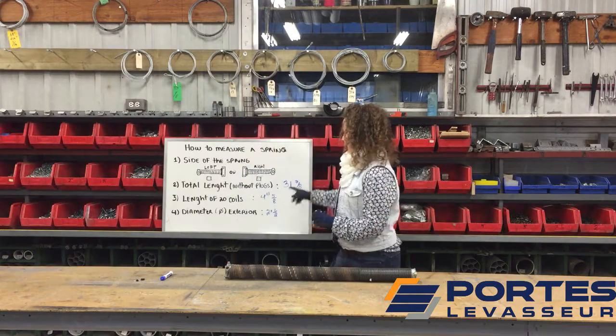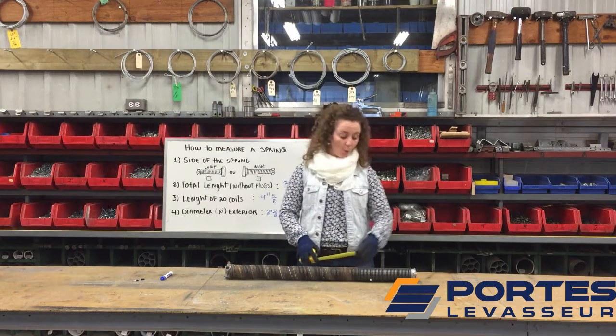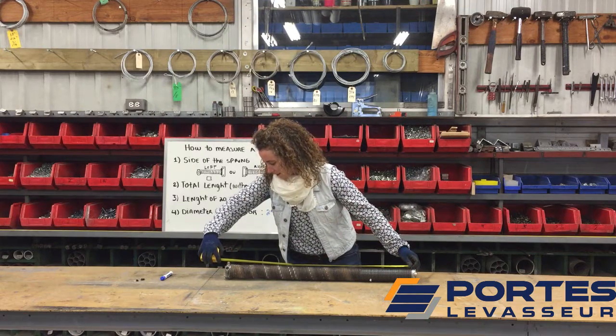Then step two, you need to measure the total length of the spring without the plugs. So for me, 31.78.